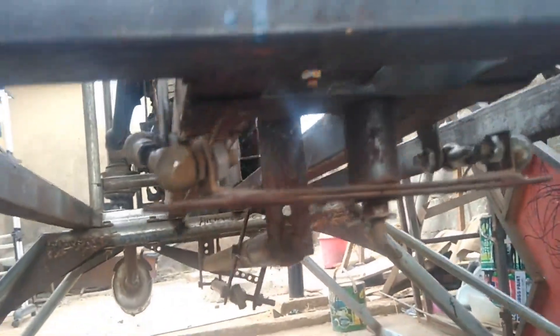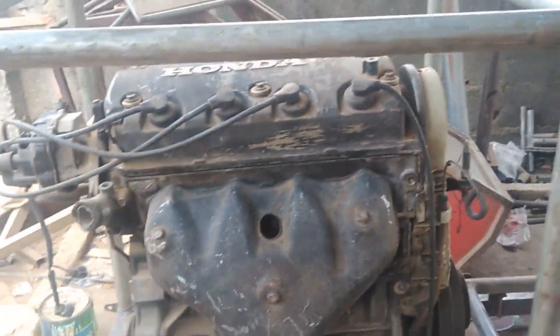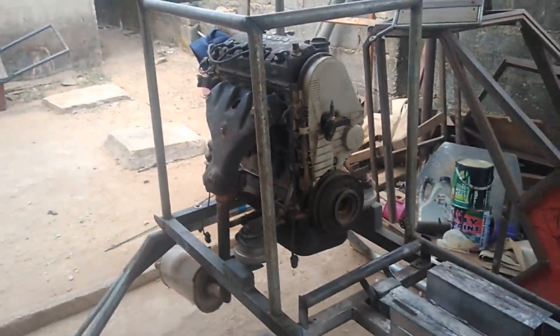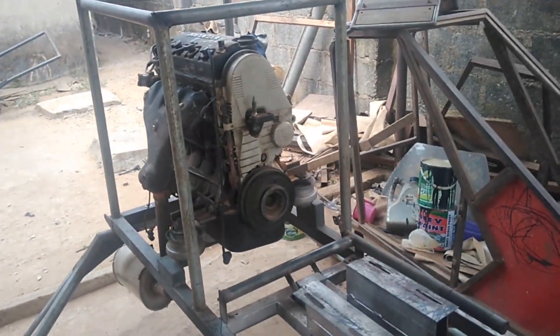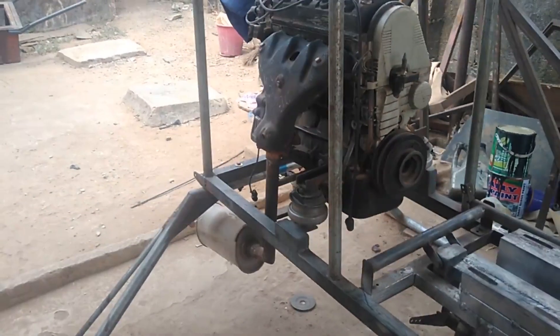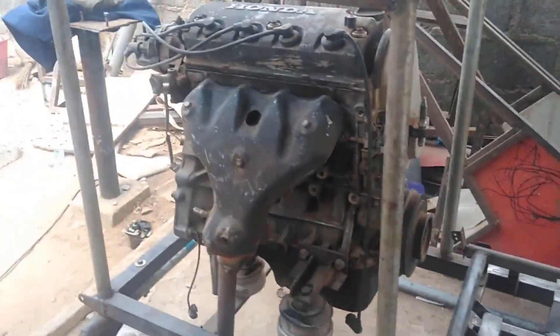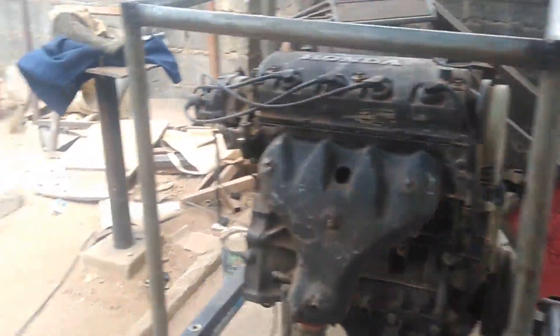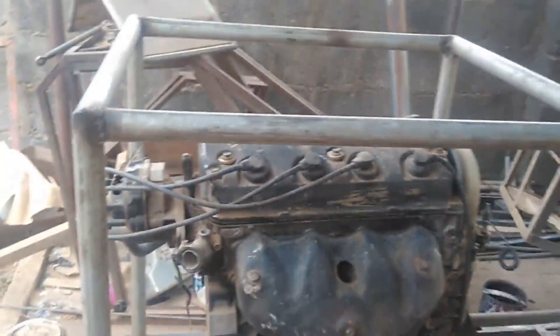The pedals are controlling the tail rotor. I hope this video changed the way you think about this. Don't forget — it's running on a four-cylinder Honda Civic engine, 1.5-liter, and the weight of this engine so far is around 95 kg. It's not up to 180 — it's about 95 kg in weight.